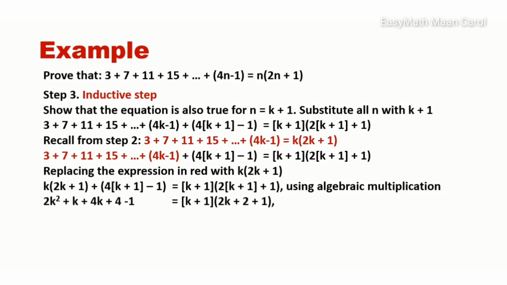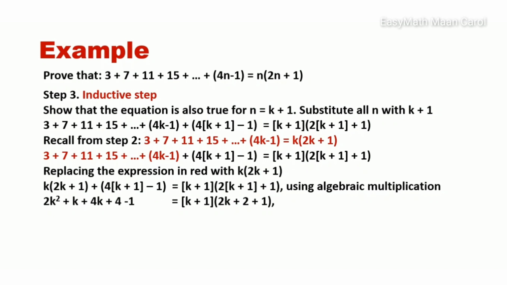So, sa kaliwang part ng equation na to, gagamit tayo ng distributive property. So, simulan natin dun sa pinakakaliwa. Okay, we are going to do the operation from the leftmost side of the equation. So, distributing k doon sa loob ng parenthesis, magiging k times 2k equals 2k squared. That's the first term. And then k times 1 is equal to k. Yun ngayon yung second term.